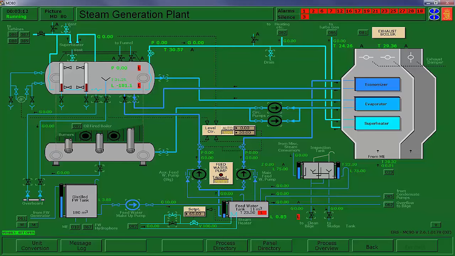We need to open up our feed stops, both the main and the auxiliary. This is too much on the filling. It'll come up too fast. So we're going to drop that down to about 25%. And we're going to go ahead and start up the feed pump. And we're going to watch our level.